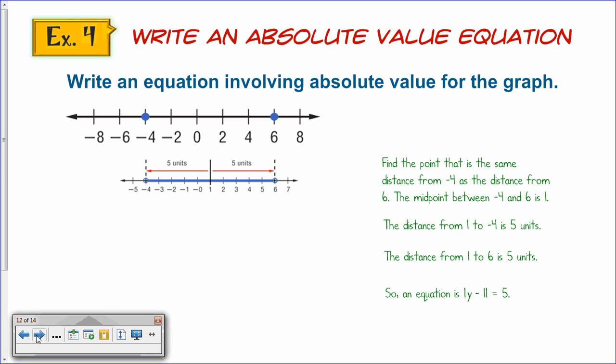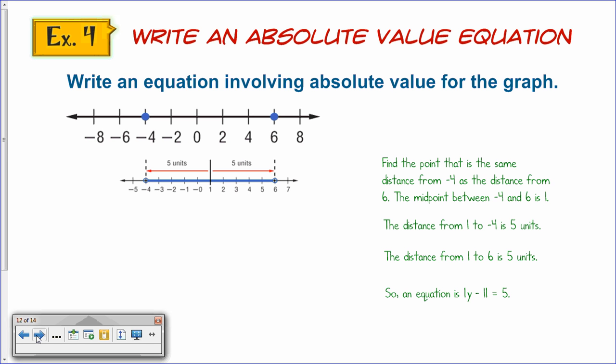What you need to do first, and you may want to make sure that you write this down, I don't know if this is in your notes, I don't think it is, but write this in green on the side. The first thing that you want to do is what? What does it say on there? Somebody up close, read it for us. Find the point that is the same distance from -4.